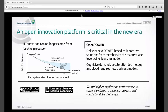We've also got a trend with OpenPOWER of actually bringing in more and more partners. We actually had about, I think over 200 partners within OpenPOWER. I think Ubuntu was one of the founding members, right? That's right. And it's because of this trend that we see, this change that we see in the data center.